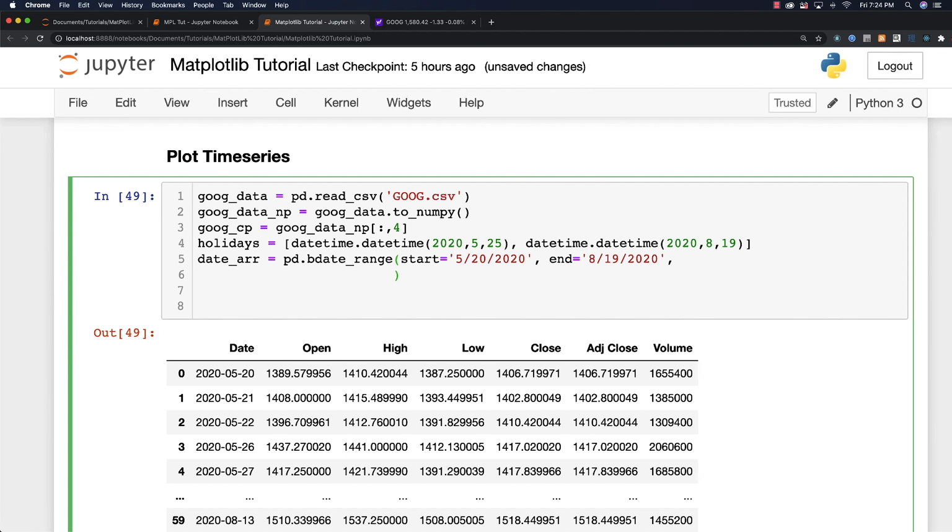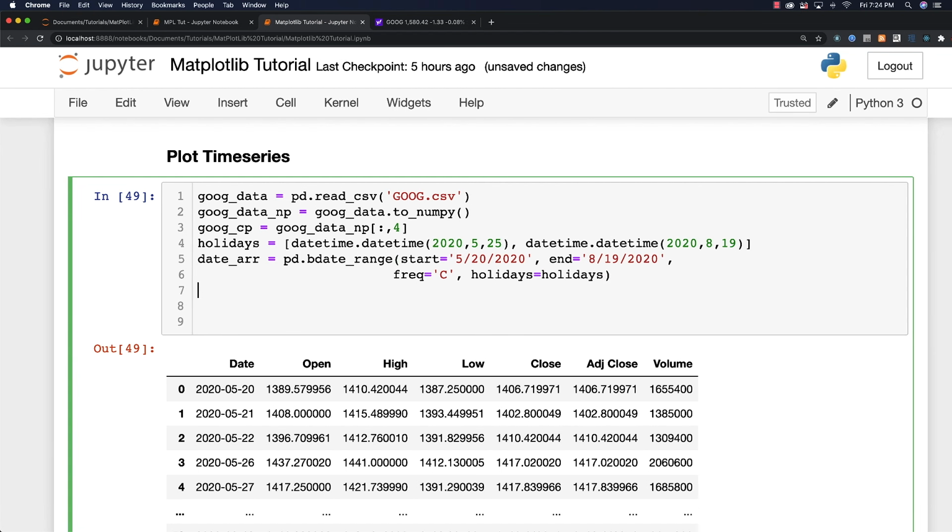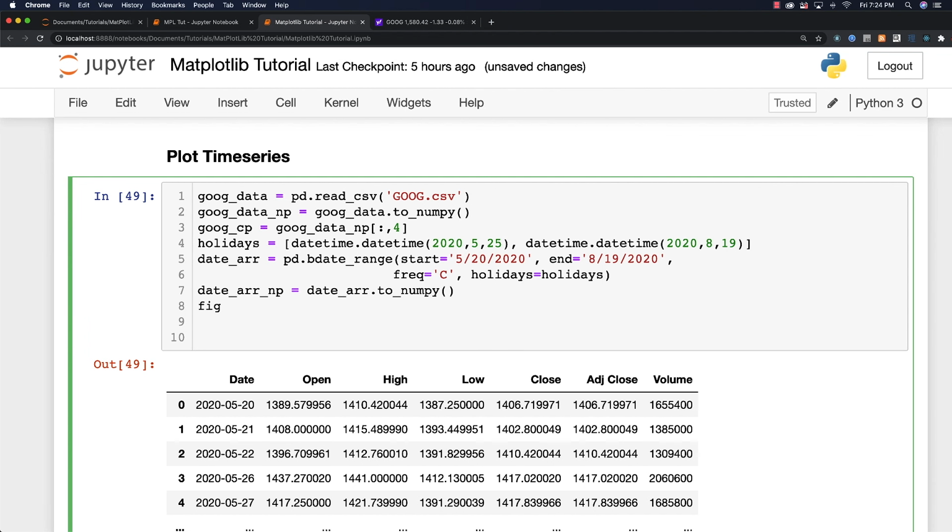And we set our frequency to be equal to C. And then I'm also going to pass in the holidays, which is going to be periods in which we don't have any data. So holidays, and I think that handles everything. And then I am going to convert this into a NumPy array. So date array NumPy is equal to date array dot to NumPy. And then I need to actually create the whole thing.